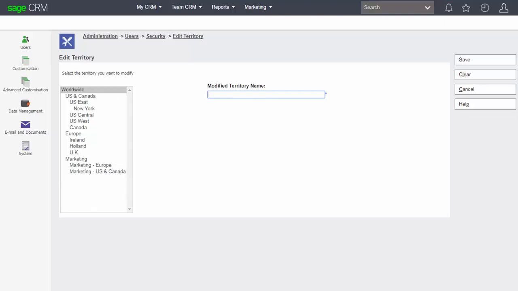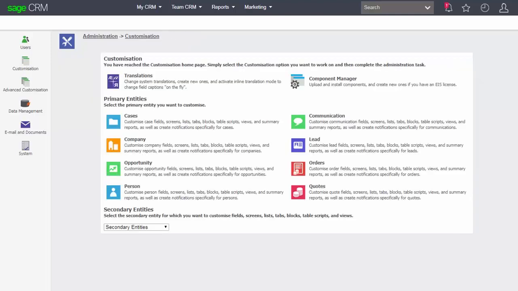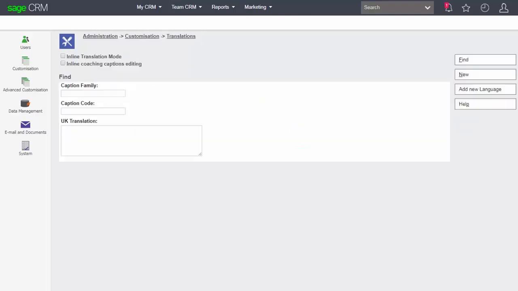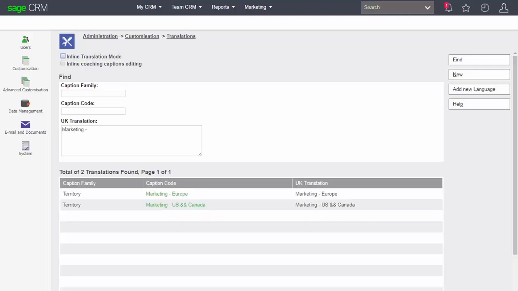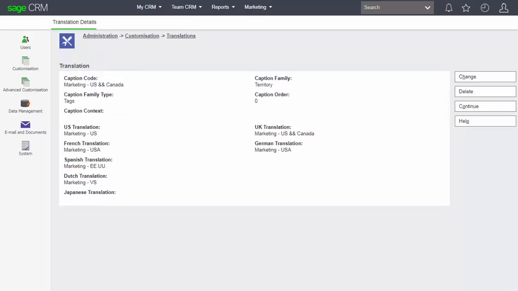Once you've made the change to the territory name, there's another thing that we have to consider. After all, Sage CRM is a system that allows for multiple languages. What you'll need to do is head out to the customization area, then look at the translations area, and within the translation screen, search for that translation. Currently you can see that my system administrator is using the UK translation, and we can find the translation for our language.